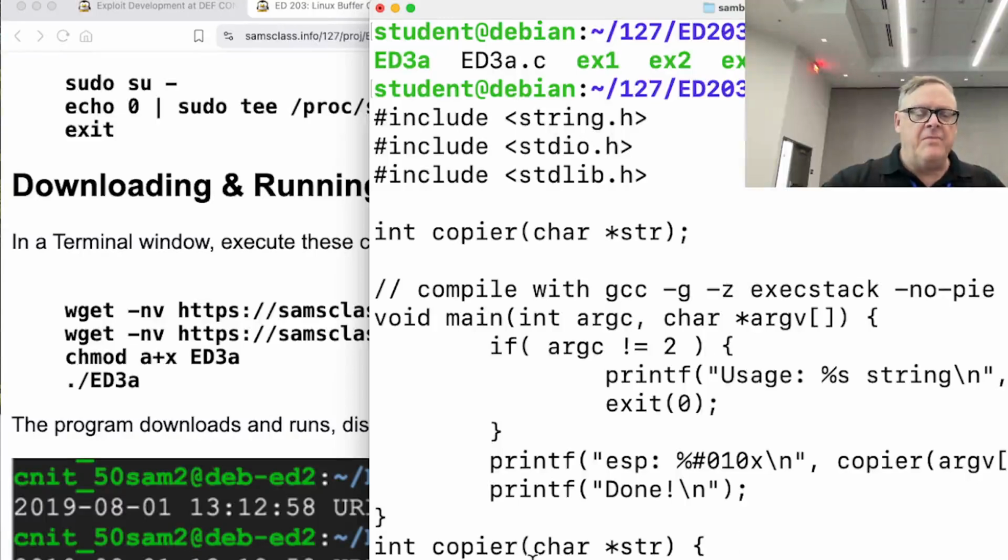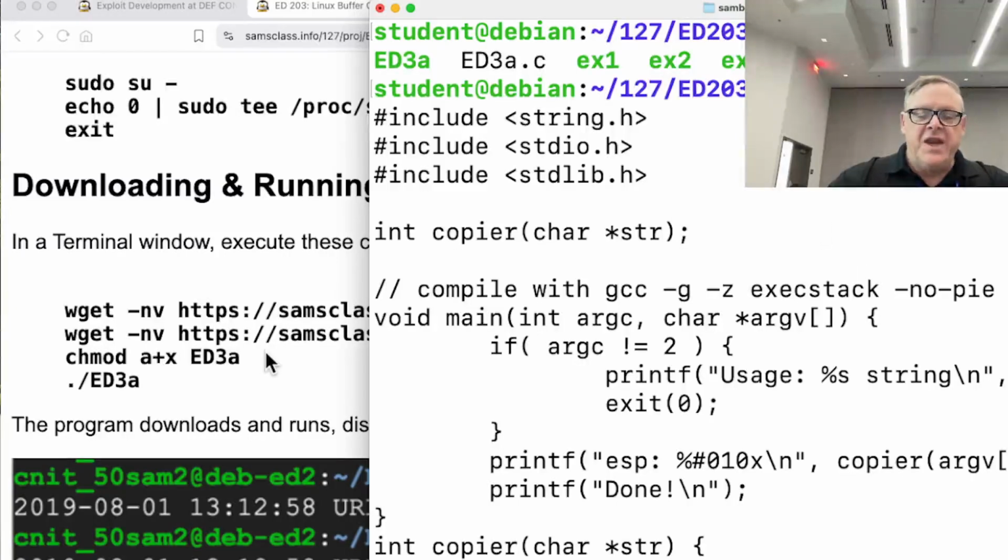this has a main routine here, which takes a command line argument, and then it calls copier on the argument down here, and the copier just copies it into a buffer that's 1,000. That's all it does. And therefore the point is, if the input is more than 1,000, it will overflow the buffer here. And so you have a buffer overflow. Now there is no code we're trying to execute from the developer though. The previous one we had something called win that we were trying to redirect execution to. Here we're going to inject code, new code, and run it, all from a string. So that's all this does.